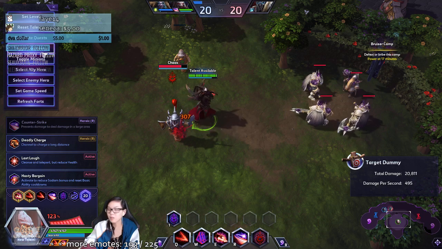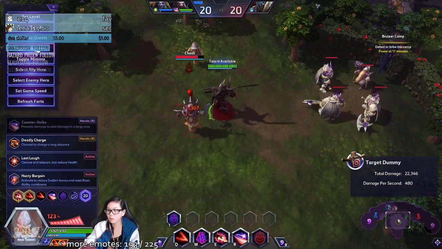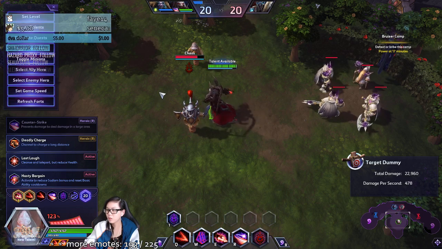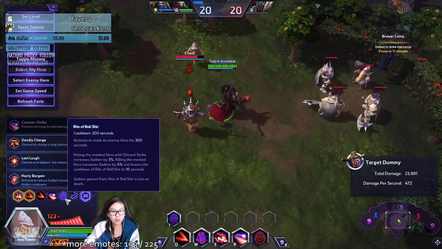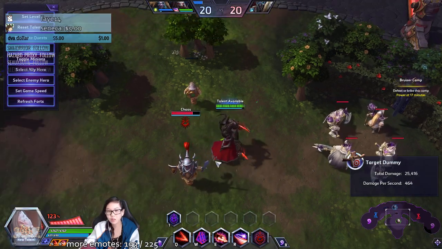I guess I don't have toggle cooldowns on right now. I literally don't have toggle cooldowns right now. Oh, it lowers it to 10 seconds. Oh, my bad. I didn't realize it said to 10 seconds, not by 10 seconds.